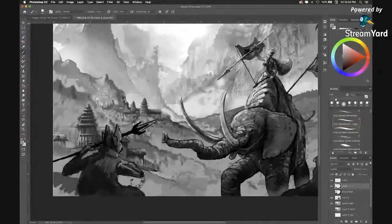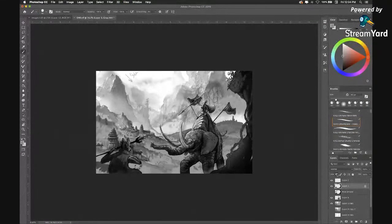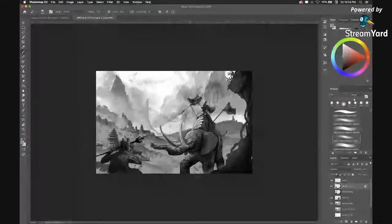All right. So let's zoom out. Kind of look at what we got going on there. That ain't too bad. I'm gonna lock the layers because I want to darken them up a little bit with a different brush, more of a spray brush. So what I do is I lock the layer, and then it'll only go over the actual figure itself, what we got on that layer. So yeah, see, there we go. I'm kind of liking that. I still need to come back in here and detail out a little bit of that too.